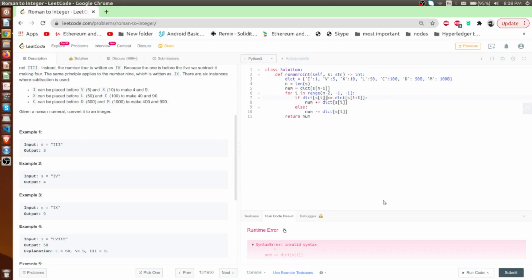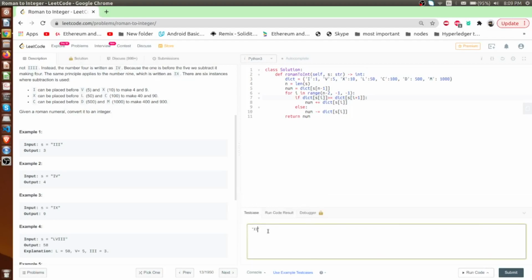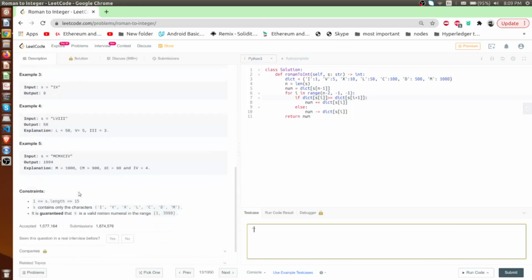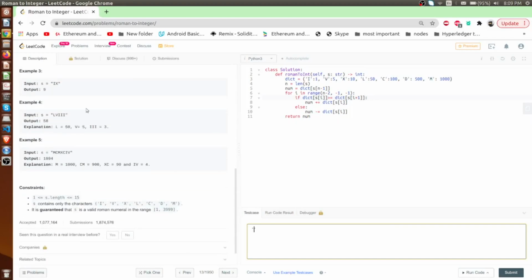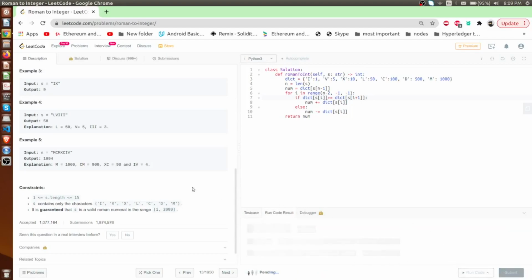Another bracket is missing here, so you can see that it's working. Now we will change the test cases. Let's take LVIII. Okay, LVIII, run the code. 58.